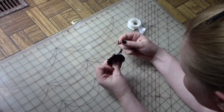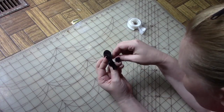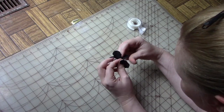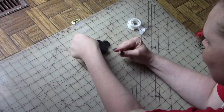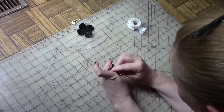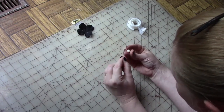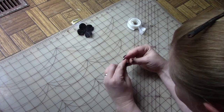All right, that should work. Okay, so if you feel like you need a needle, then use one. I'm not going to. So this is how I put together the red ones. We'll see if they'll work for these too. So I'm just gonna take the end of this, run it up through this hole in my flower. Like so. So there's my flower. And then I am going to run this through the top of my skully. And it comes out the bottom of my skully.